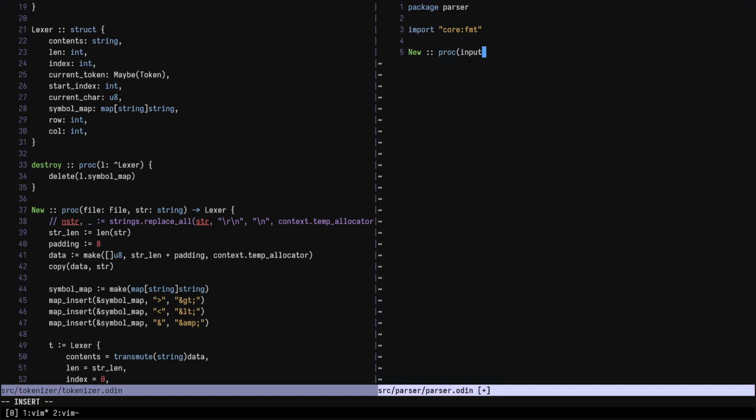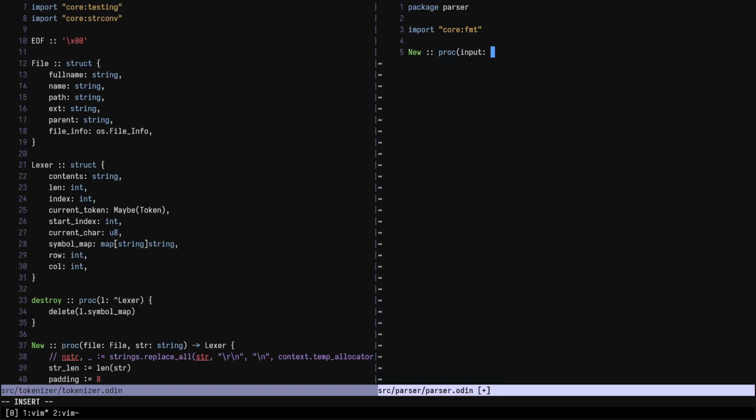Sorry, the parser here. And I realize I need to import the tokenizer as well, because I'll be using the types from that for the input type when constructing the parser.